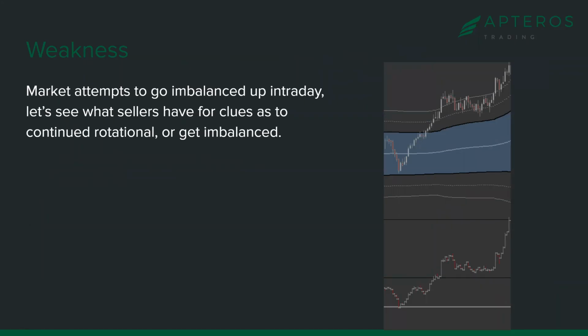Yesterday, again, before we got really overheated and fast trend, this was where the sequence began to shift. Market attempts to go and balance up. Let's see what sellers have. We've been rotational, right? We could easily push an extreme and stay rotational. Rotational days do that a lot. So do we come up and then just see sellers go nuts? Well, at first they're aggressive, I'll give you that. But do they keep pounding it?